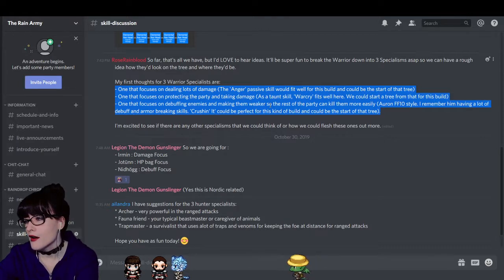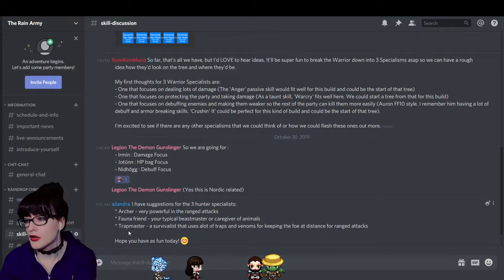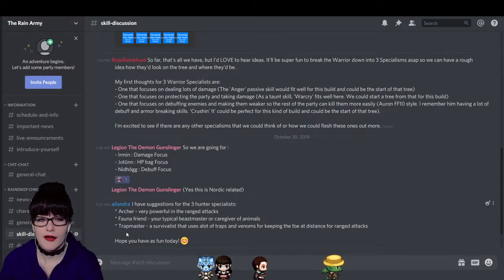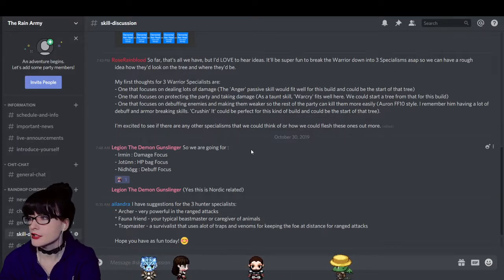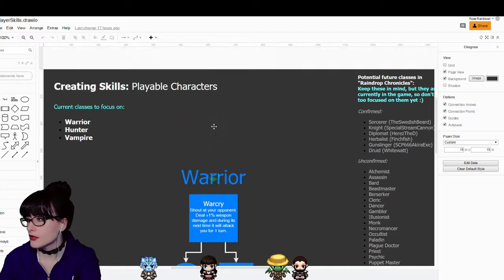So we've discussed warrior a bit, and Kunga suggested 3 specialisms for hunter as well, and they sound pretty cool. And we've already got 3 ideas for vampire as well, because the guys in yesterday's stream were inspired by that game Vampire the Masquerade, and that gave them some ideas for how vampire could specialise. So I'm going to try today to get a good basic skill tree done for each of those 3 classes, and we're going to finalise warriors as well, because there's a couple of things I might want to change with how that's looking.